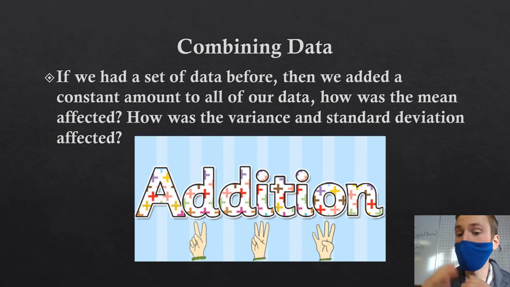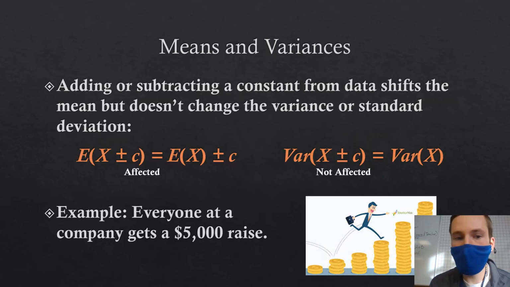Well, if you remember, measures of center were affected because if our mean score was 50, and we add 20 to everyone, that shifts it up by 20, so our mean becomes 70. But standard deviation and other measures of spread were not affected. So that's actually going to be the same case when it comes to random variables. As you can see here, if we add a constant, let's say C, just some constant number, or subtract it from our set of data, then the expected value or the mean changes by that exact amount. If we add C, we just add C to that expected value. If we subtract C from all of our data, we subtract that C from our expected value as well.